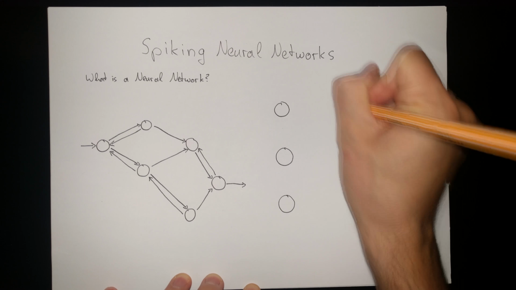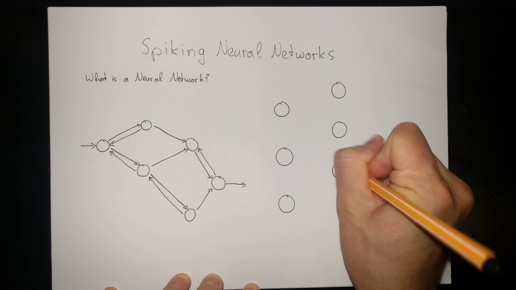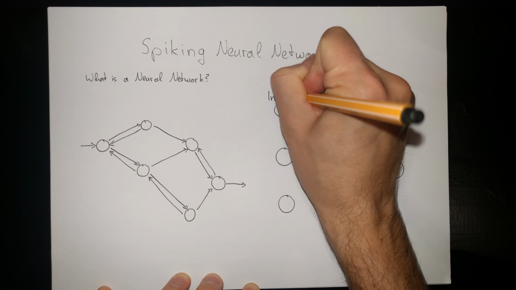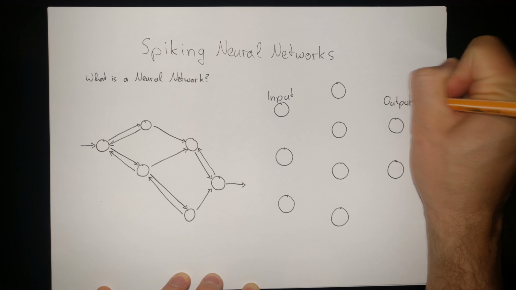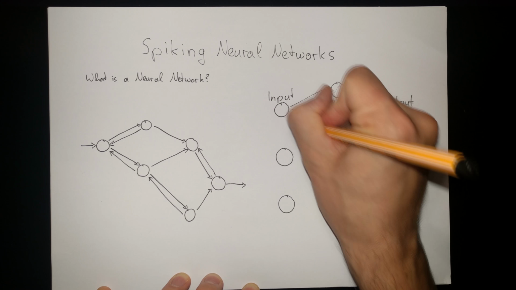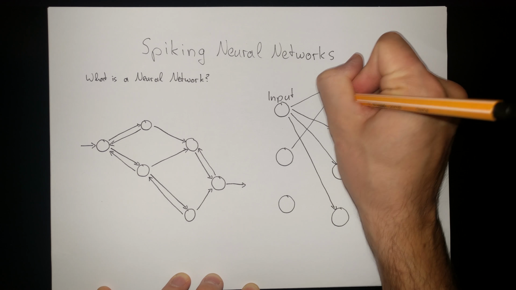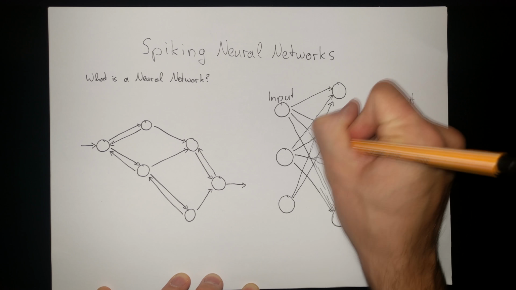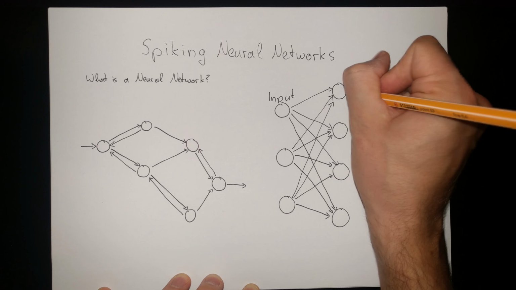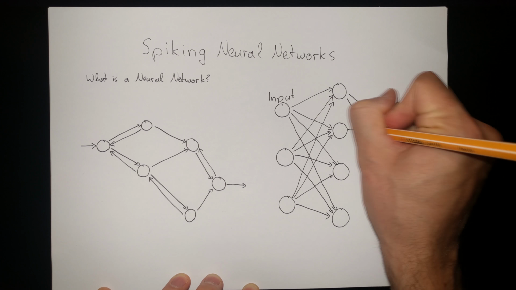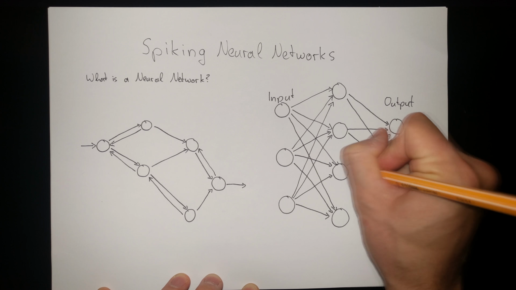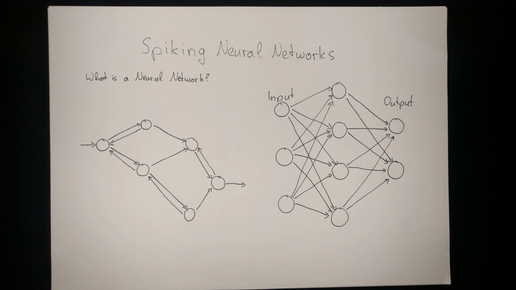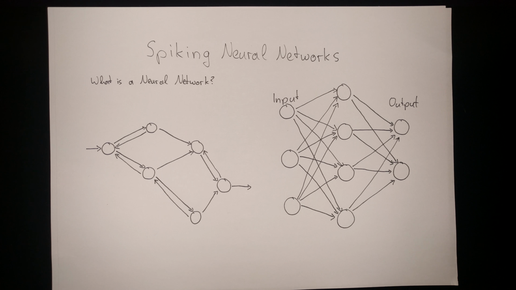Typically in traditional neural networks, nodes, or neurons as we will call them from now on, are organized in layers. We have an input and an output layer and any number of so-called hidden layers in between. All neurons of a layer are connected to all neurons of the next layer, and this way we get a feed-forward system that can be described as a mathematical function doing some sort of operation on the input. This operation is of course a series of operations that the individual nodes perform on the inputs that they get from the previous layer.